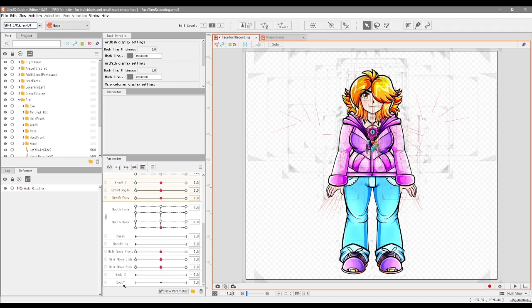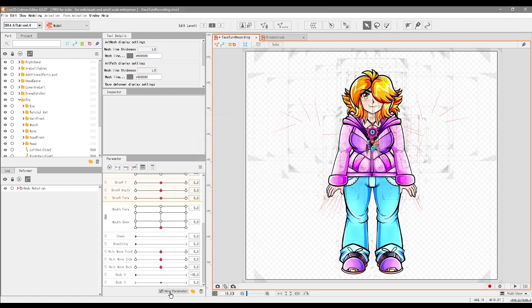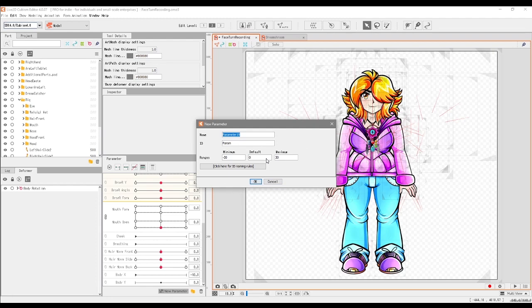Now you just saw that I made a mistake with the parameter, so I just wanted to use this as an example of not everything is set in stone. You can change it if you made a mistake. So just right click and edit parameter, and it's as simple as that. You can just edit whatever you want here. Put a space in between the body Y and you're okay. You could do that with all of the other fields here too. So finally, the next one will be body Z.